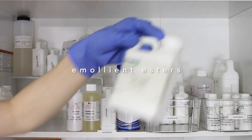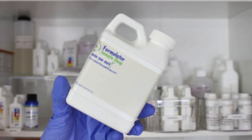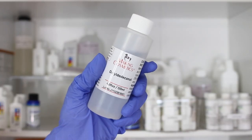All right, let's move on to the emollient esters. I got olive squalane. This is coco caprylate, and the freaking label wore off. Same with this one. This is C12-15 alkyl benzoate. IPM also lost its label. I don't know how to pronounce this. Caprylic capric triglyceride. Now moving on to the hydrosols.